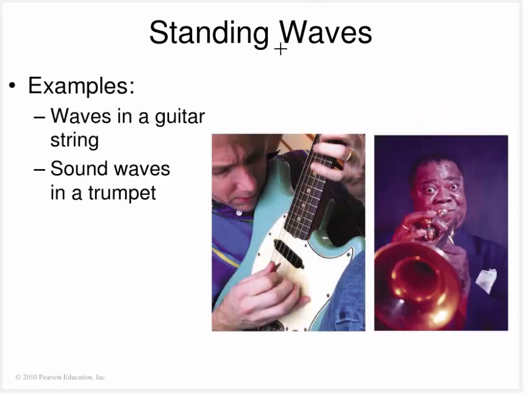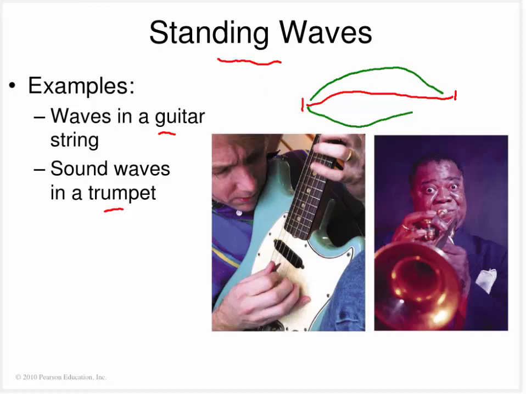Now, we are also able to set up standing waves not using a slinky, but inside of containers, and we'll talk about this a lot more in the next chapter. We could talk about waves on a guitar string. Those guys tend to be standing waves, and we can also talk about waves in open pipes or closed pipes inside of a trumpet. And what we kind of do is we mess around with how long it is, and that's going to change the sound. One thing to bear in mind is that if we were to have a guitar wire, and we were to pluck this thing, usually what sets up is what we would call the fundamental frequency, the easiest one to set up, the one that kind of looks just like that.